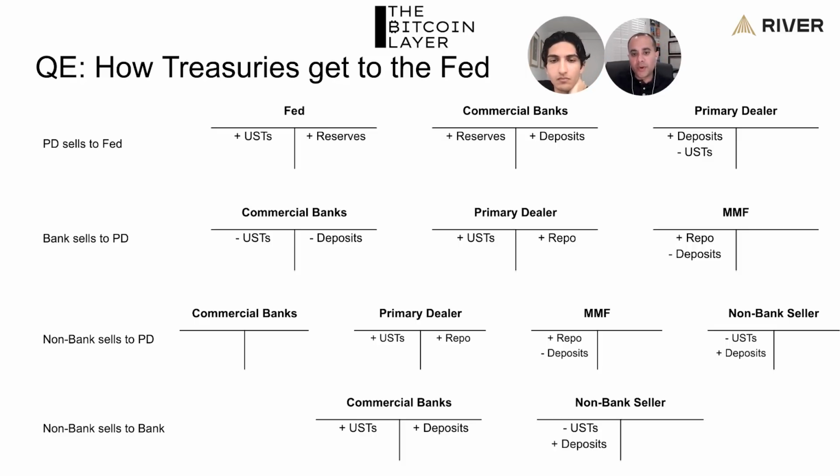You notice how the primary dealer has, in the second line, plus USTs and plus repo. That means the existence of new treasuries in the market today exists because, at the first level, the primary dealer was able to finance the treasury at the same time with a repo loan. Where did the repo loan come from? The treasury might be a 30-year bond, but the repo loan is a one-night loan. And the one-night loan comes from the money market fund, which is, remember, our savings.